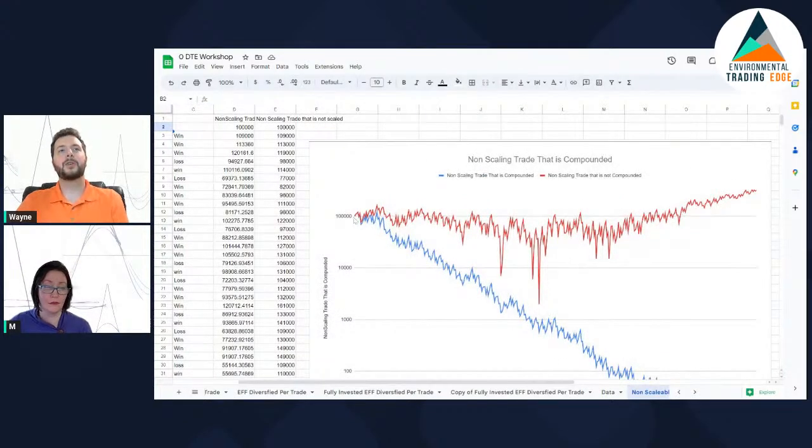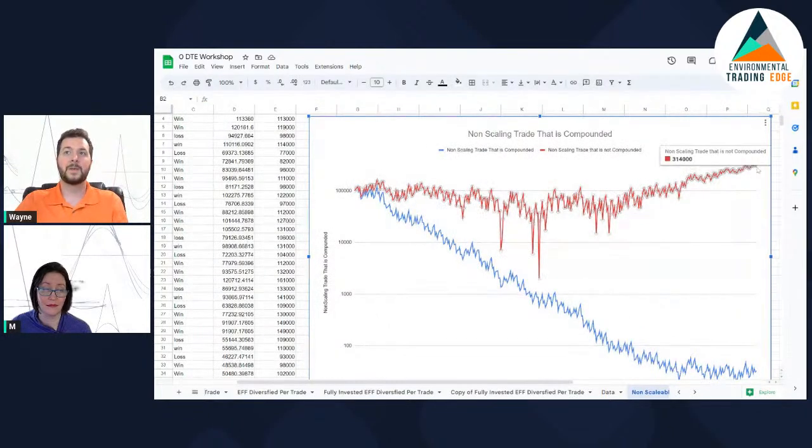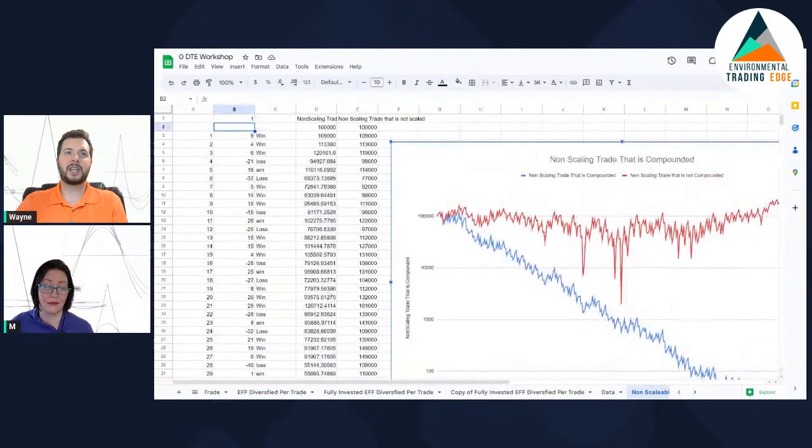You go from $100,000 on this strategy that we've been randomizing, and at one point it looks like we got all the way down to $2,000. So a 98% loss at one point by doing the same numbers that we've been doing, just in some random situation. Now it still ekes out profit over the next 30 years or whatever. But man, if you try to scale it, it just blows up, right? It's the same math. Trying to scale a trade that is not designed around scaling will blow it up.